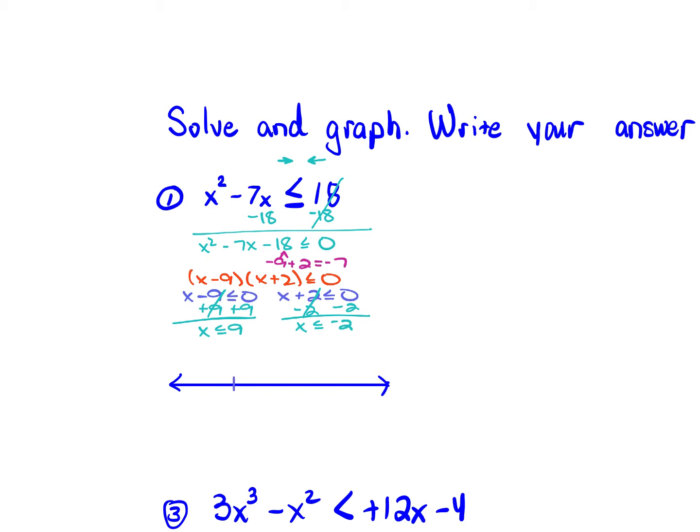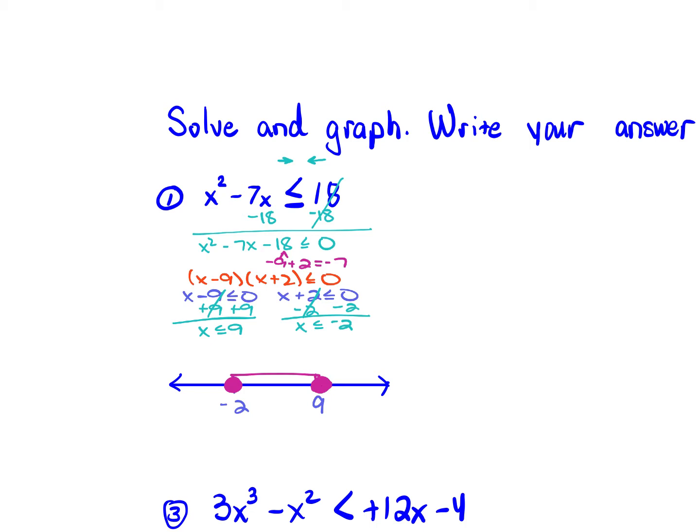So on your number line, you're going to have a negative 2. You're going to have a 9. What's going to go on both of these numbers? Open circle or closed circle? Closed. And then which way did we say our lines are going to go? In towards each other or away from one another? In. So test a point or test a number. The number between negative 2 and 9 is? Pick an easy one. 0. If you plug in the 0, you have 0 squared minus 7 times 0, which is going to give you 0, is less than or equal to 18. Is that a true statement? Yes. So you know where your shading is correct.